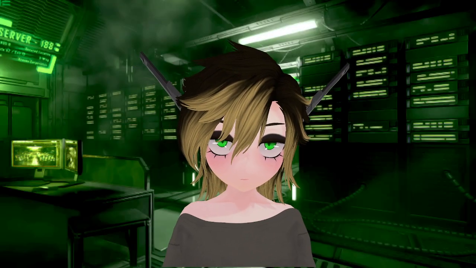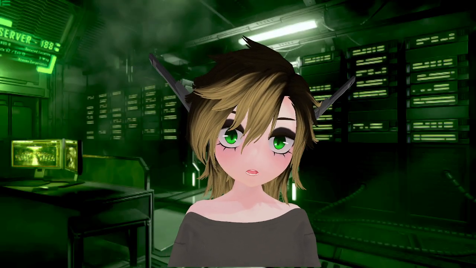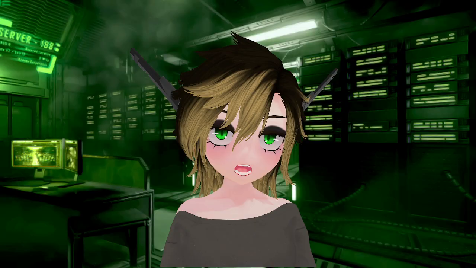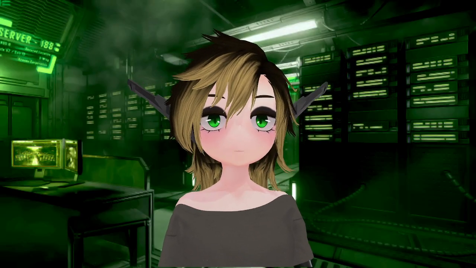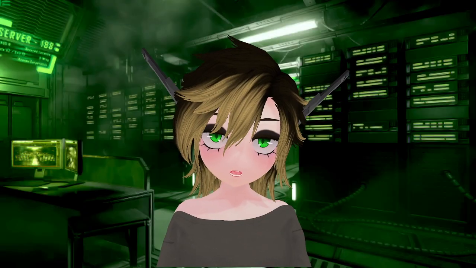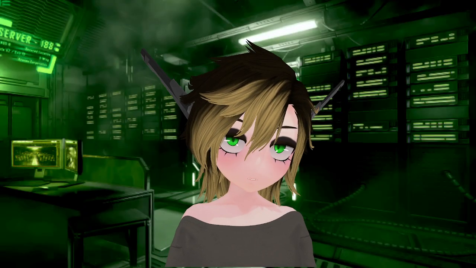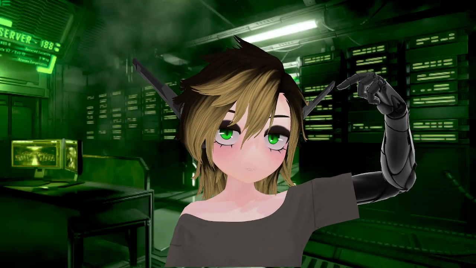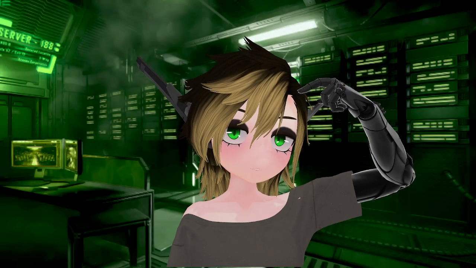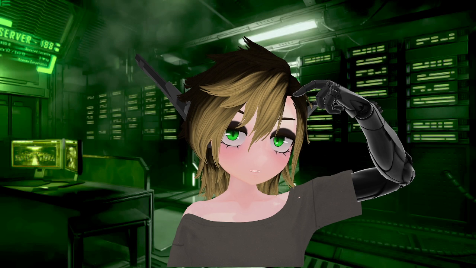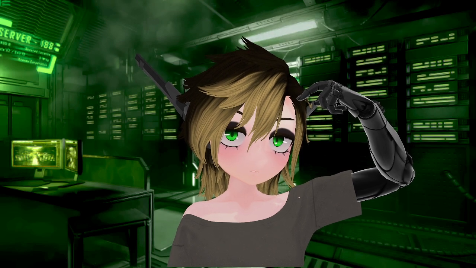So the hair is an FBX that I imported, and then I had to spend a very long time figuring out exactly how to resize it so that it would fit perfectly on my head, so that this little part here, where the hair is swept back on the forehead, right there. Oh my gosh, I'm actually able to point to it. It's like a miracle of science.